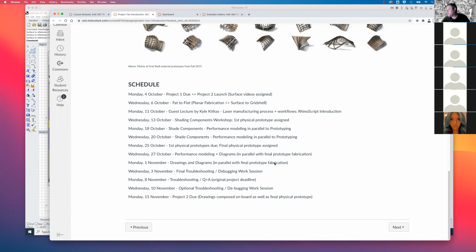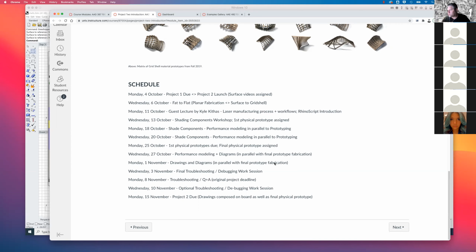And then it says Rhino scripted reduction, but I'm actually going to try to give that to you on Wednesday this week, so you can run things on that. So at that point, we'll actually start to generate some of this geometry and break the grid shell that you're given the next time we meet. You'll be given it over the weekend into componentry. You can start to format that for laser cutting. You can start to sign up for laser cutting time in the future.